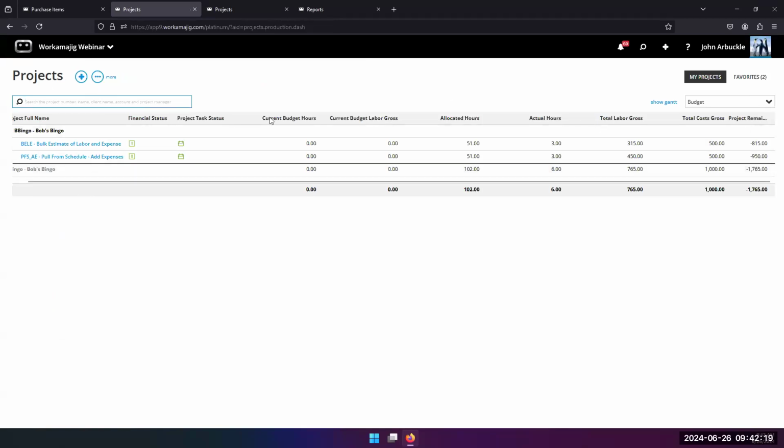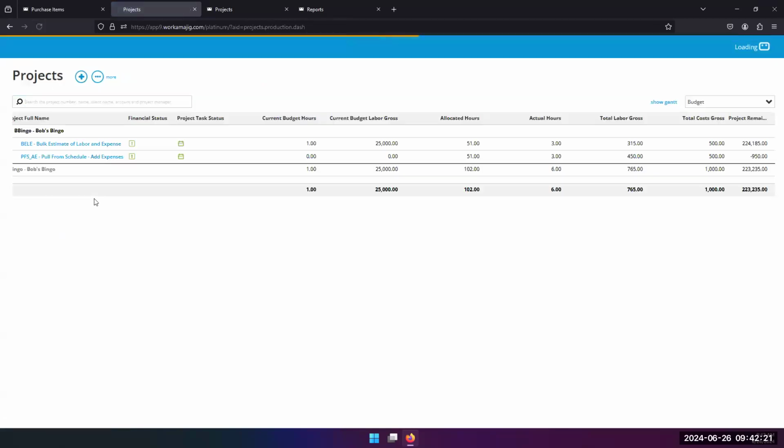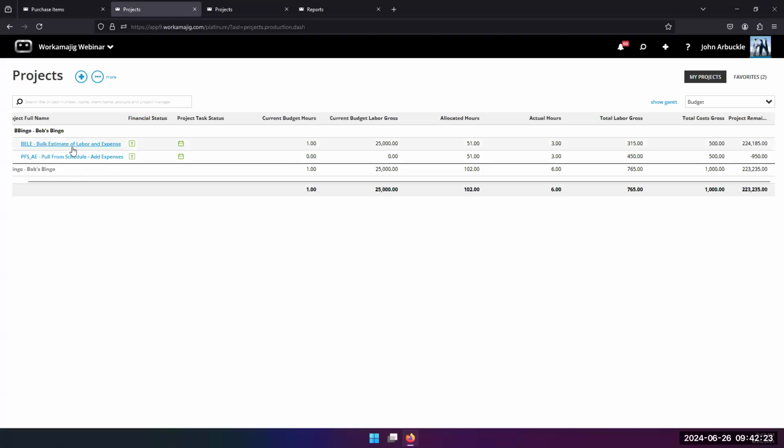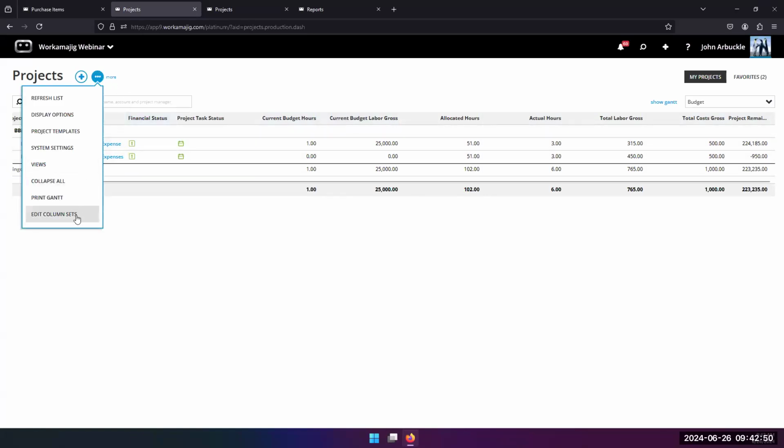Again, once that gets approved, I can show you this one. So let's see what that did for me. You can see in my projects view now, I can see what's my budget, right? This one I just put in labor, and then how much do I have left? As my actuals start to feed through, they'll start to deduct, and I'd have that project budget remaining as my last column, giving me what's left. So I put in hours and labor gross. I guess I should say total current budget.